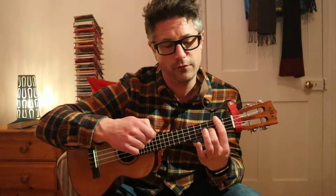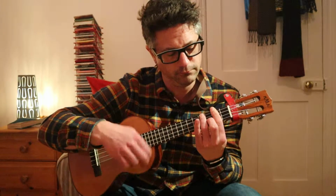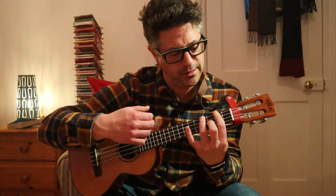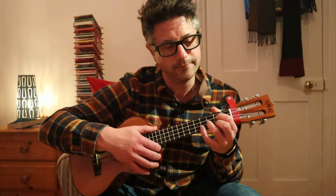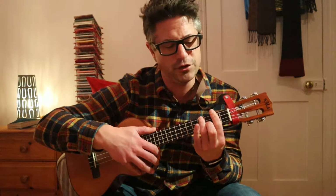Now at the moment I've got that note. So what I need to do is bring finger 3 over onto the 4th fret on the G string, and you get this sound. That's your new G chord, as opposed to this. Very similar, but this one's just got a bit more top end, I think. So that's your G major moveable.